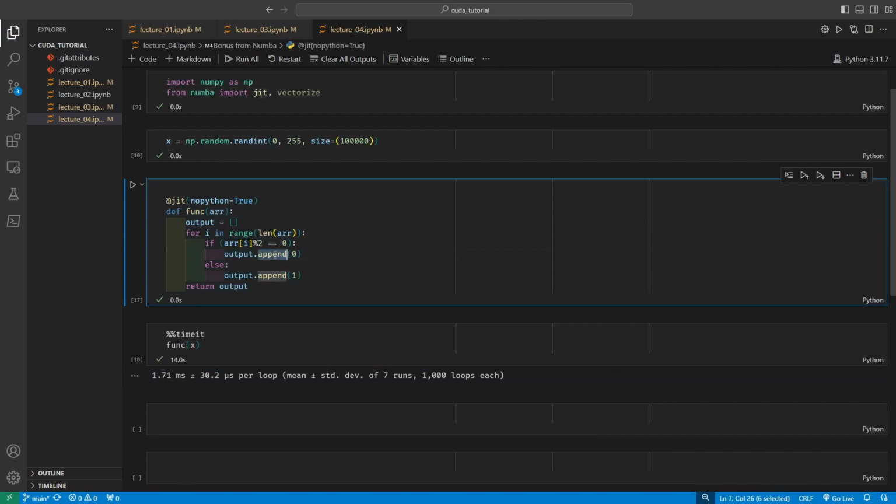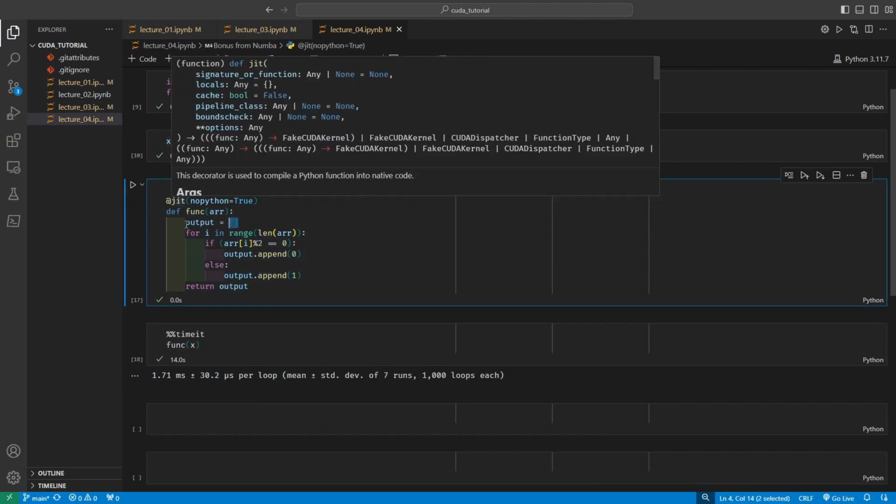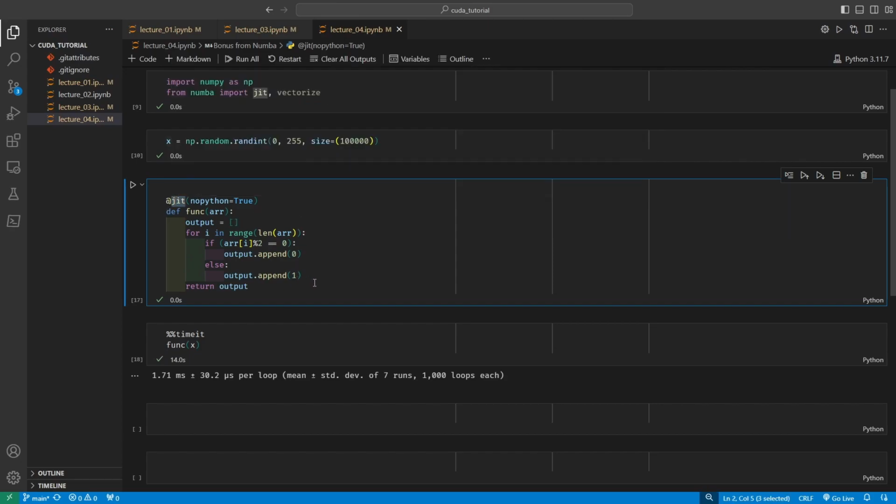This append method, or this list data type, is not actually directly supported. So when we want to compile a JIT function, working with arrays will be much faster than working with lists, because lists are a Python exclusive thing. And although we are doing nopython equals true, a representation of a list has to be created inside these functions, because a list can hold multiple types of data, whereas the typical implementation of arrays will be of only one kind of data type.